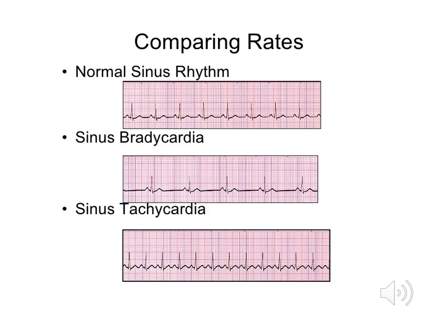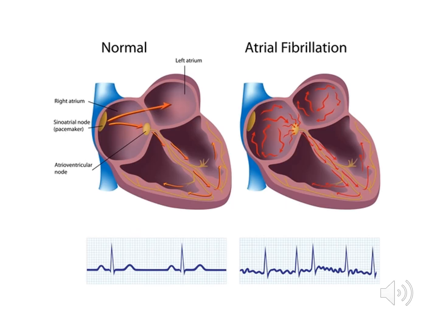But I don't want to give you the idea that all sinus node dysrhythmias are harmless, because there are some that can kill you. So the dysrhythmia you see in this picture is an atrial dysrhythmia. It's not an SA node dysrhythmia, but it still originates in the atria. It's called atrial fibrillation or AFib. And what happens in AFib is that the impulse, instead of getting conducted through the atria in a nice orderly manner, it's what we call, quote, grossly disorganized.